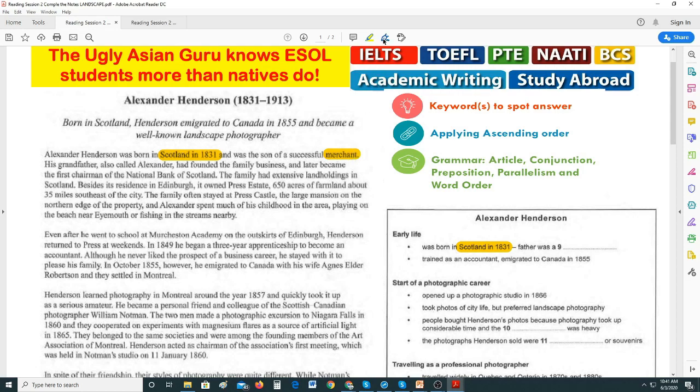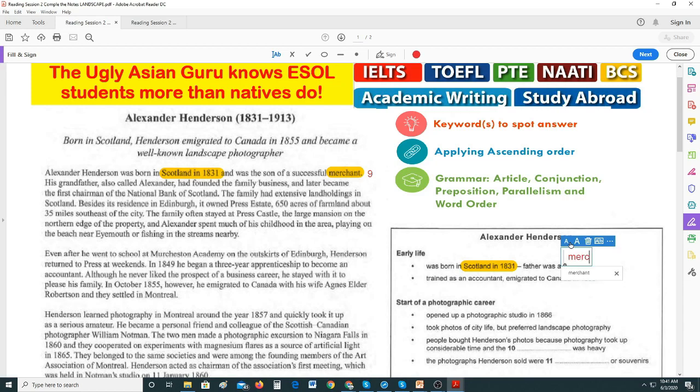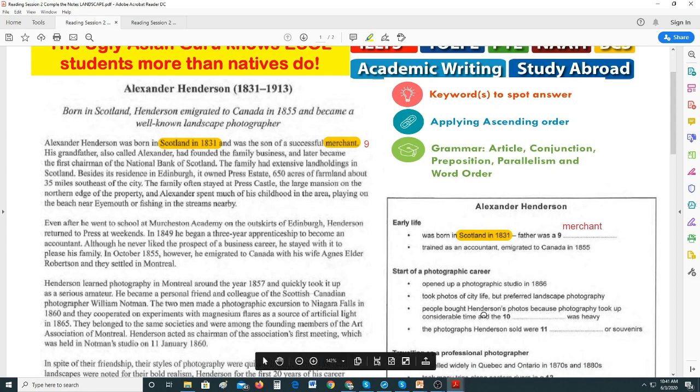Now what I have to do, I have to take a tool for writing. As I mentioned before, if you do not note down or keep track, you will lose your track later on, and then you will fumble to find other answers. So this is question number 9. I'm writing 9 here, and at the same time I'm writing here merchant. Good. Once I write merchant, I'll have to take the second keyword from where? From the question paper. See how I'm doing? I'm just taking a keyword from number 10.